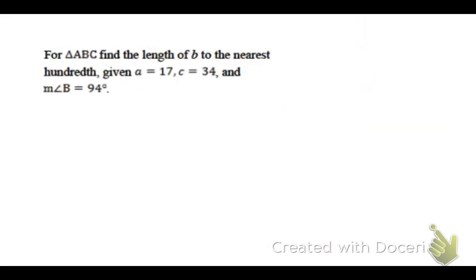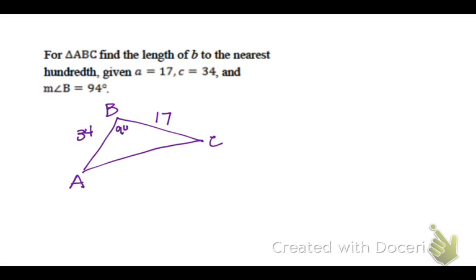So the last example, they give us a description, but they don't give us a picture. So we're going to have to put some of the information together. So it really does not matter what you make that triangle look like. So there's triangle ABC. They tell me that A is 17. It's lowercase, which means it's a side length. It's got to be opposite of angle A, so I'm going to put that over here on this side of the triangle. C, lowercase, again, it's got to be opposite of angle C, so that's 34. And then they tell me that the measure of angle B is 94 degrees. So we have another example where we're using side angle side, and they want me to find angle B.